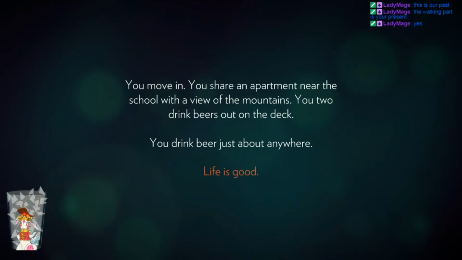Move in, you start an apartment near the school with a view of the mountains. You two drink beers on the deck. You drink beer just about anywhere. I'm not really a drinker, but okay. Got to role play as a drinker now. I can't fake slur that much, though.